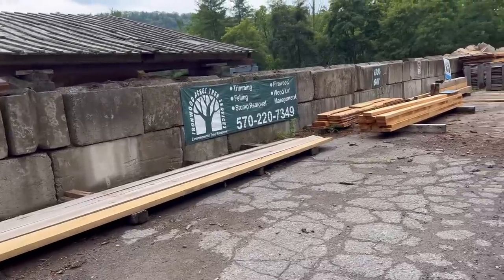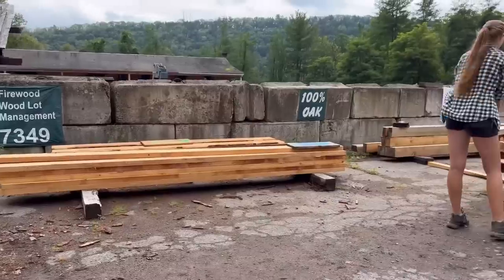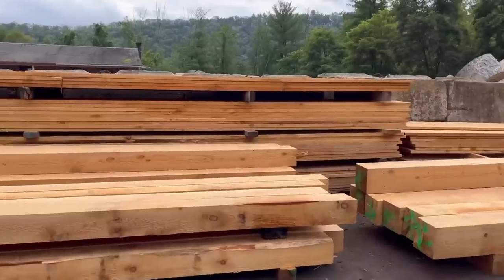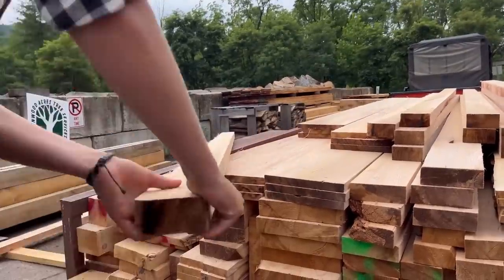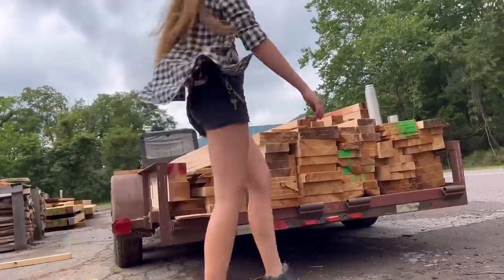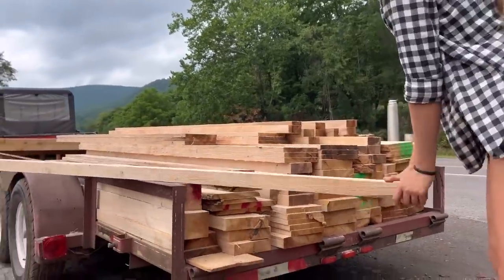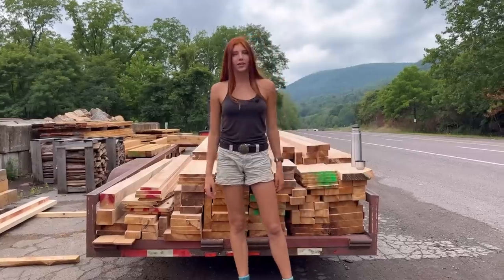I know I mentioned in the beginning of the video that most of what we were going to cut was for orders. We have all of our lumber orders out in the front here, and we have quite some large piles. So we're going to go ahead and get this stuff stickered.